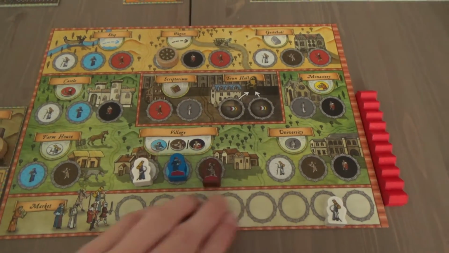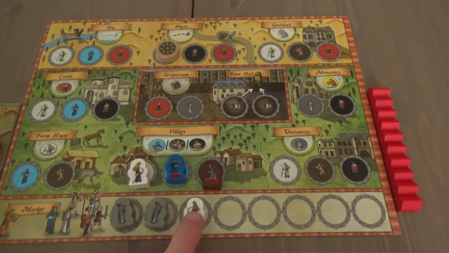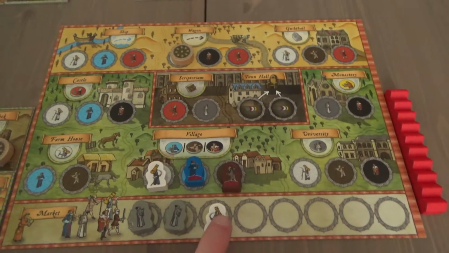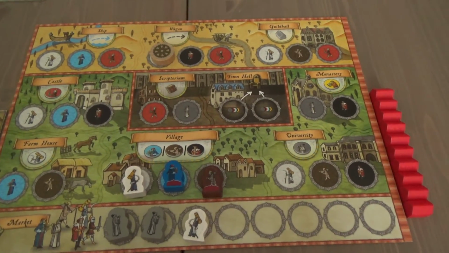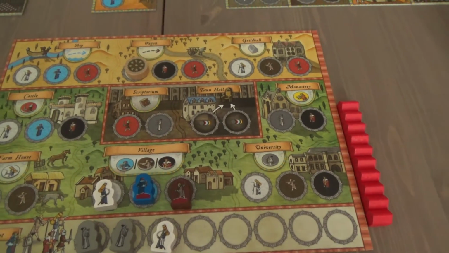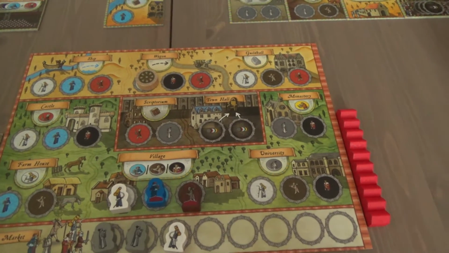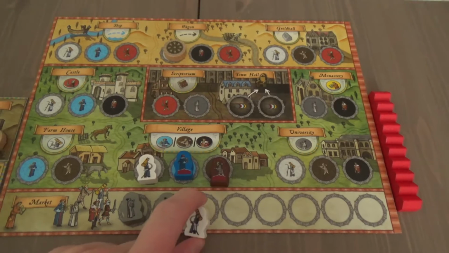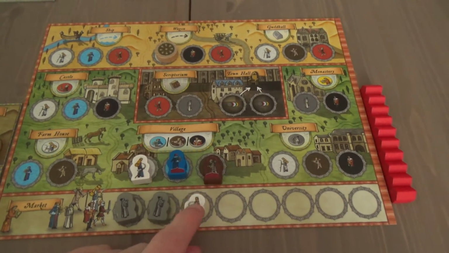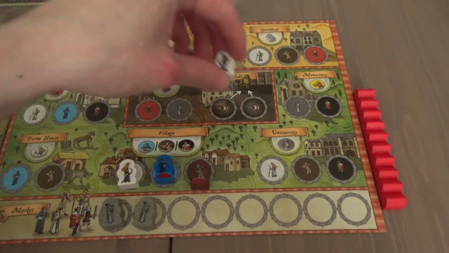and I could send this farmer away, but you see there's my starting farmer and then 4 more farmers in the game, so sending these people away is kind of a big deal, because you're not going to see them again if you use them all up. But let's send the farmer to the town hall.